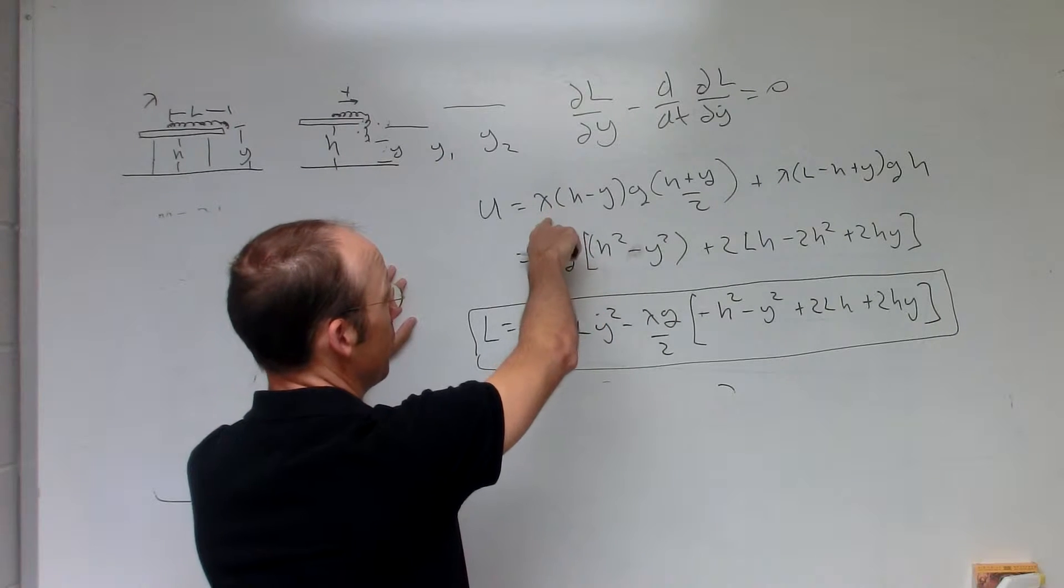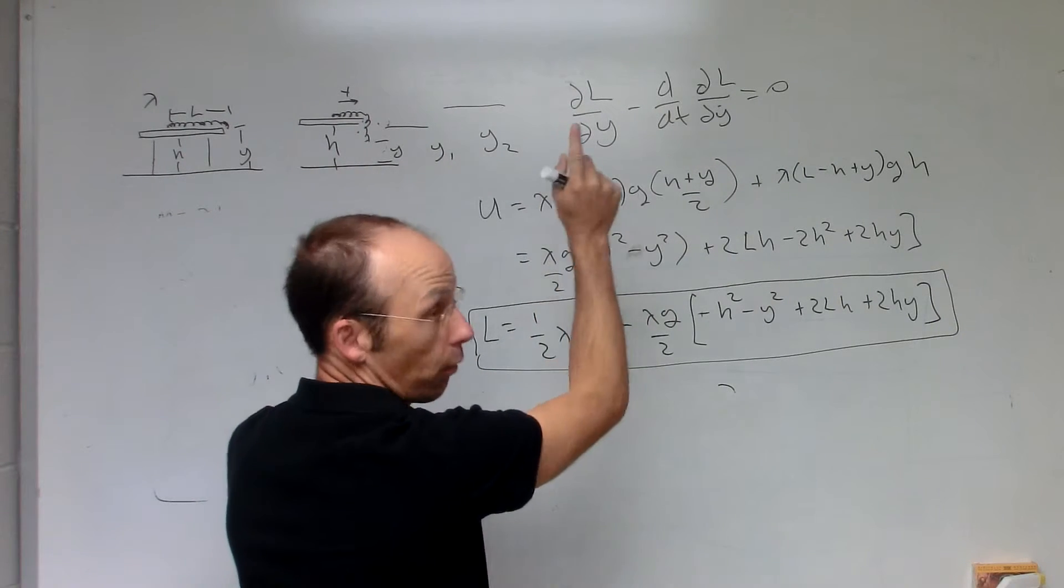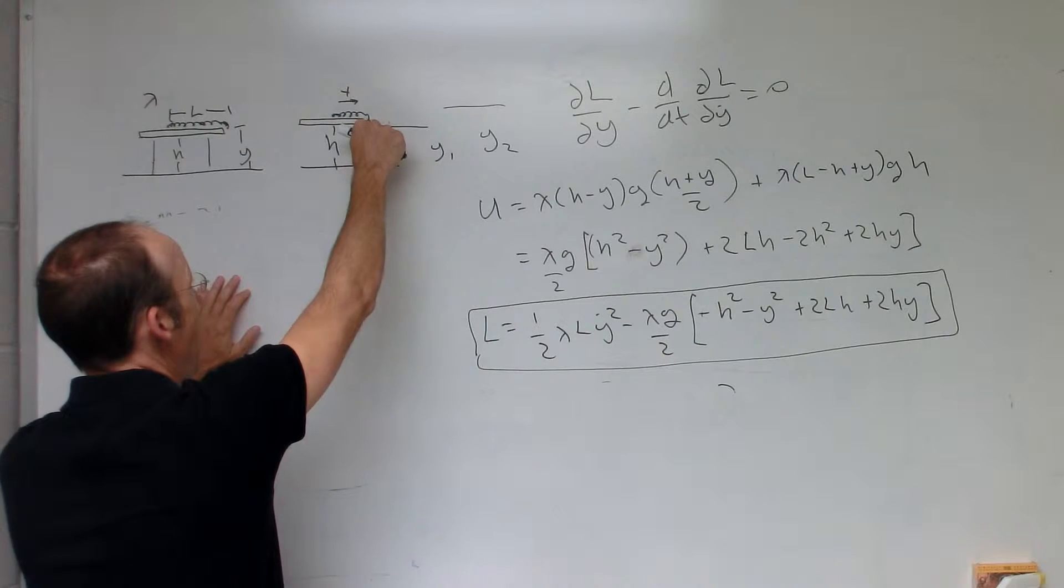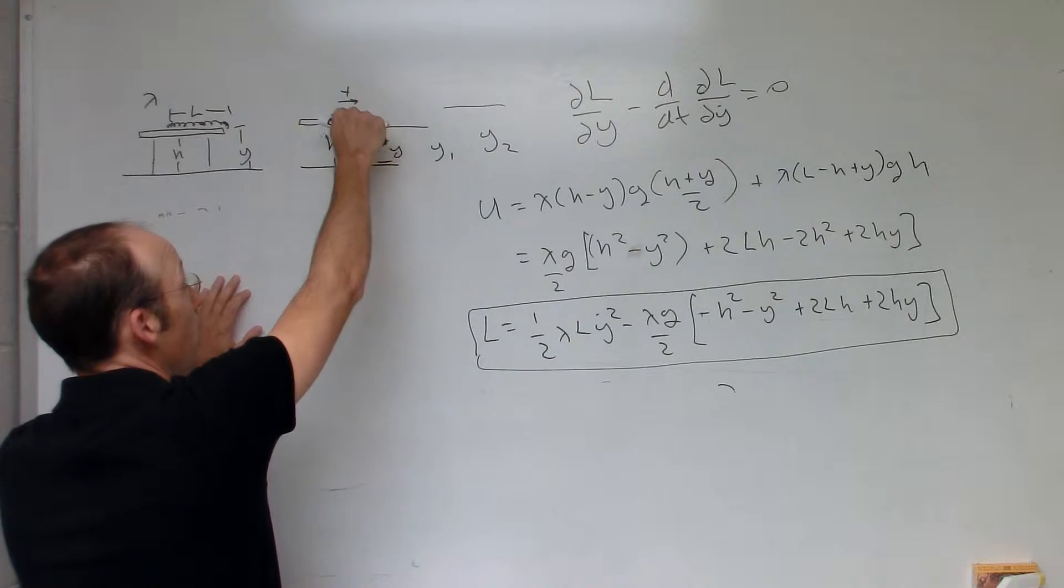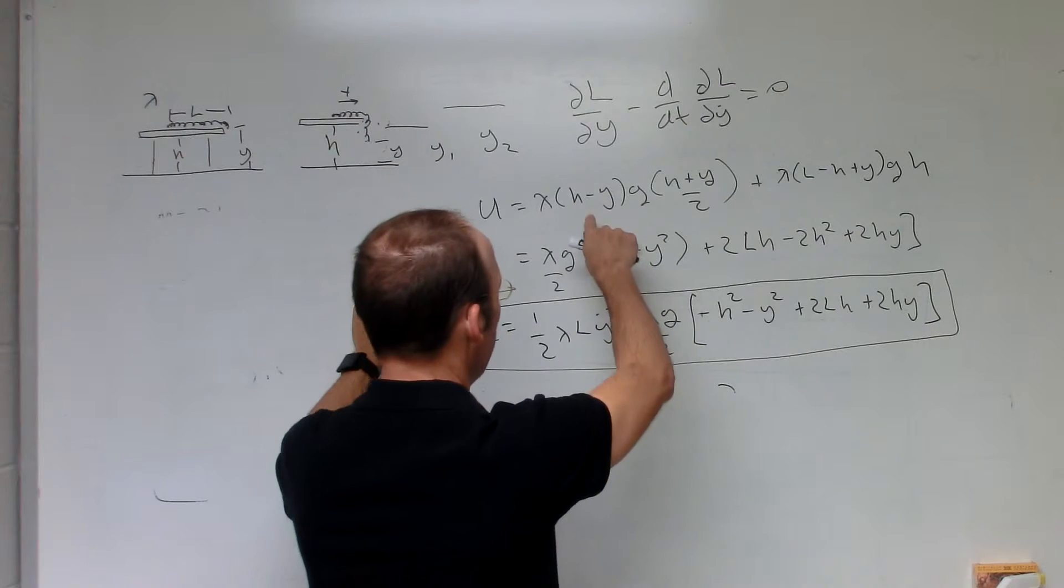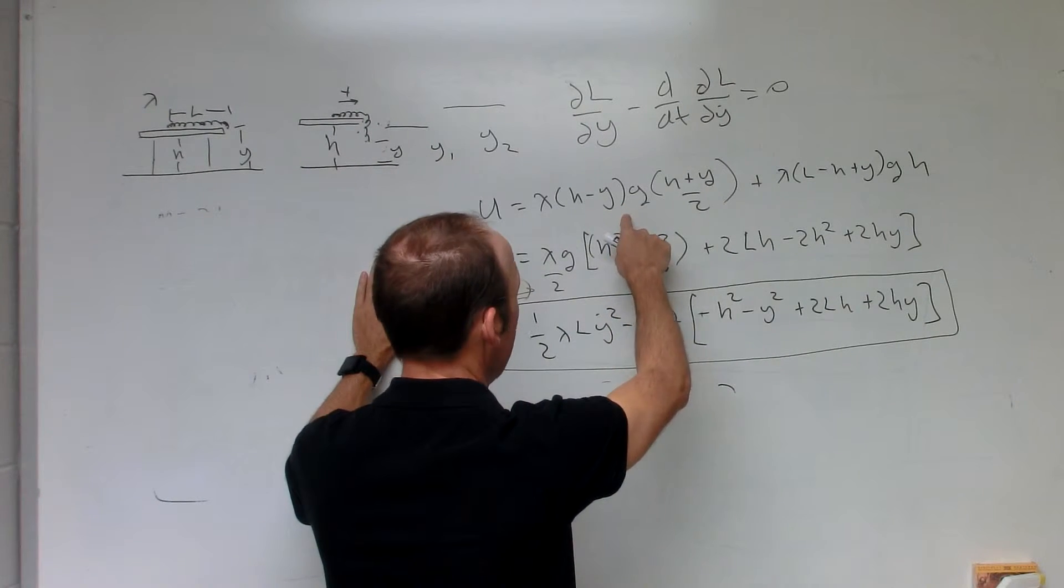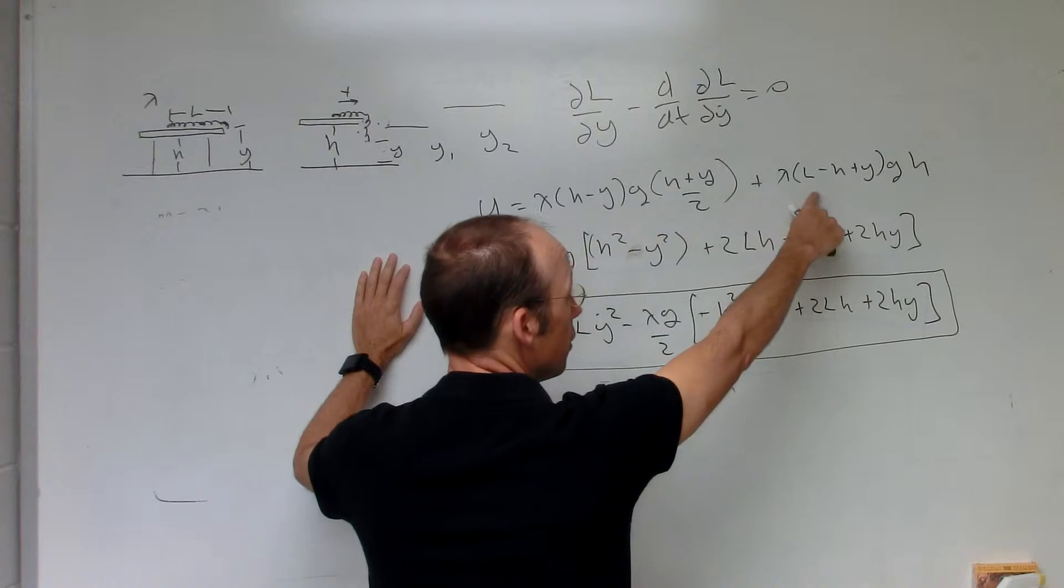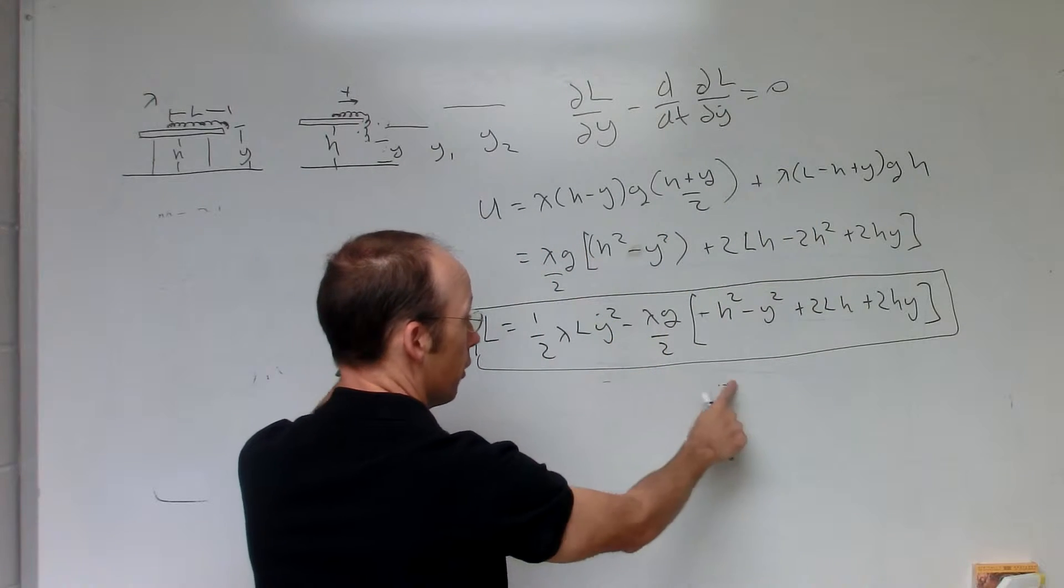So the kinetic energy is this term right here. And then I found the potential energy term. There was a trick because you have to find the mass of the piece hanging over and the mass of the piece on it, which those change. So I don't have constant masses, but I get that and that for the two potential energy terms. And I get that from out of Lagrangian.